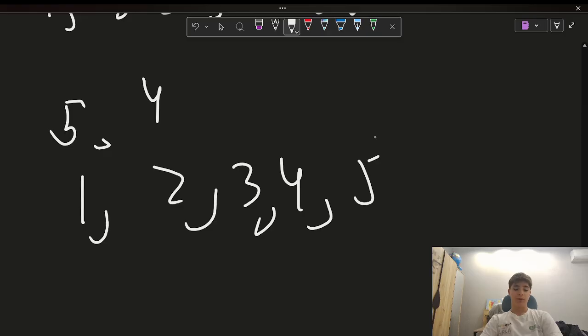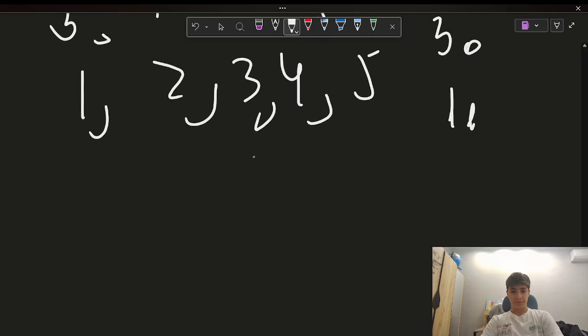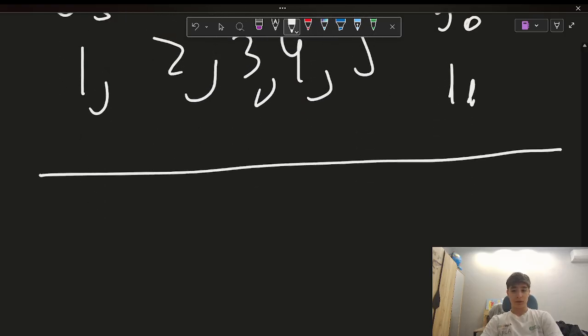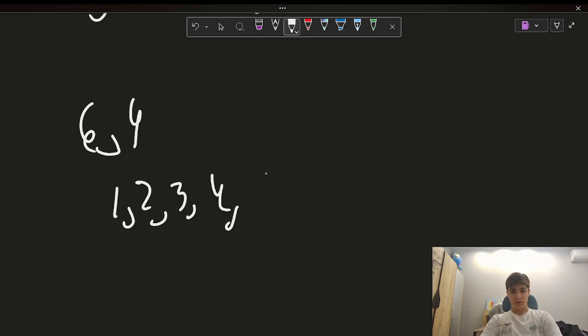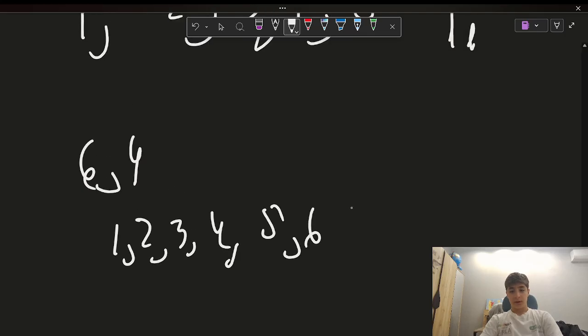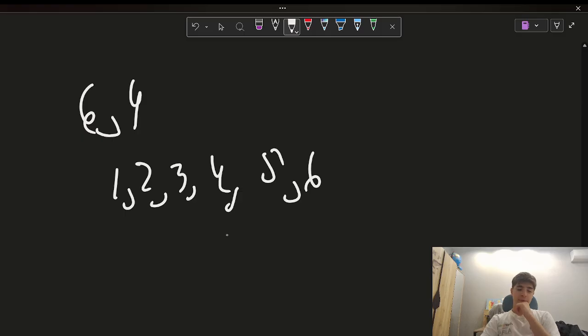2 odd, 2 evens is a bad idea. Like I could give 3 odds, 1 even. Like 1, 3, 5, it's 9, and 9 plus 4 is 13, 9 plus 2 is 11, because it's yes. Then what about 6 and 4? 1, 2, 3, 4, 5, 6. Then there is going to be this type.